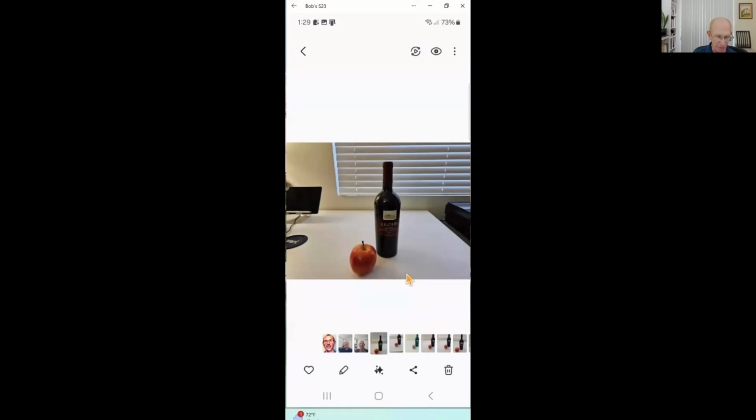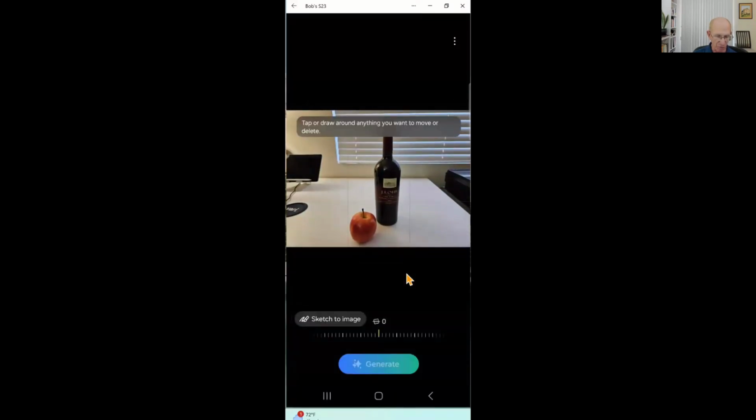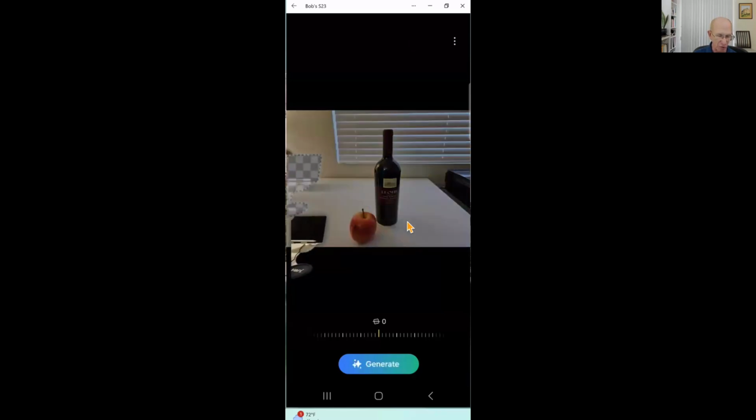There is some ability to edit a photo. So if I want to draw something around something and remove it, like if I want to try and remove this area here that I don't like and see if it'll work it. So I can touch it and I can move it around on the screen and change it, or I can modify it.